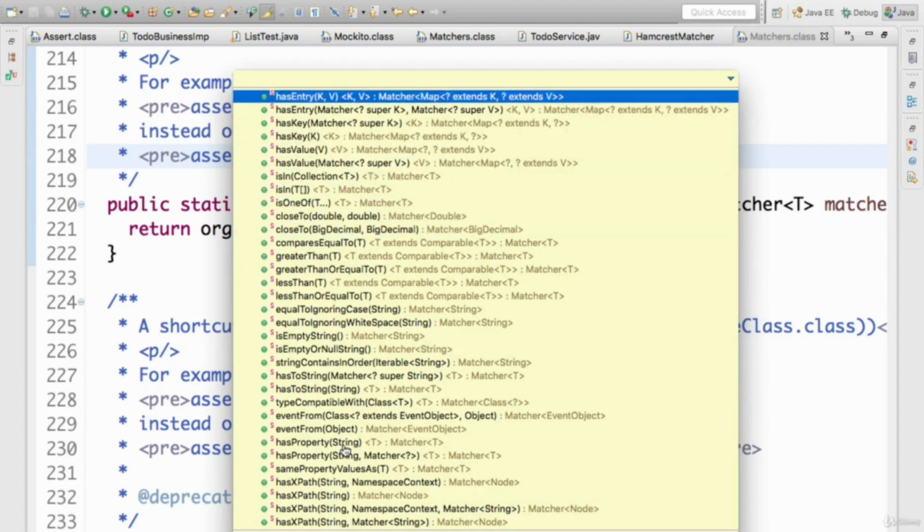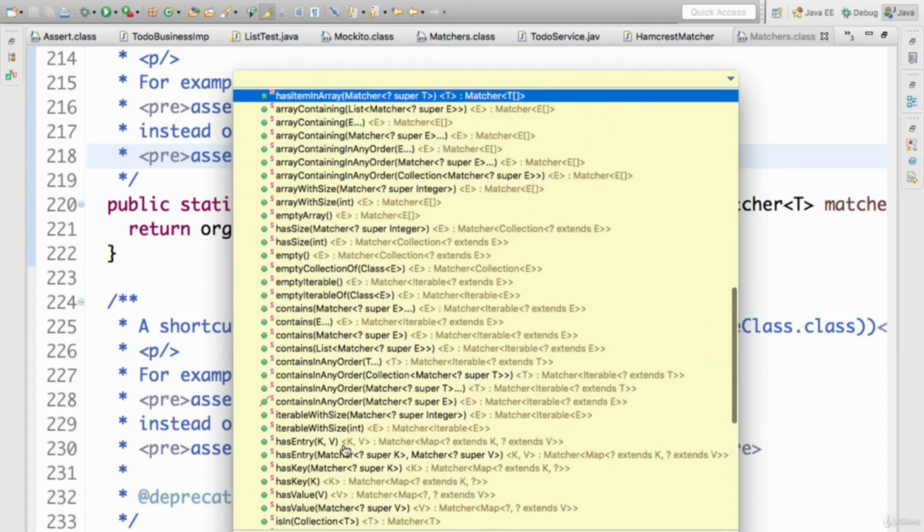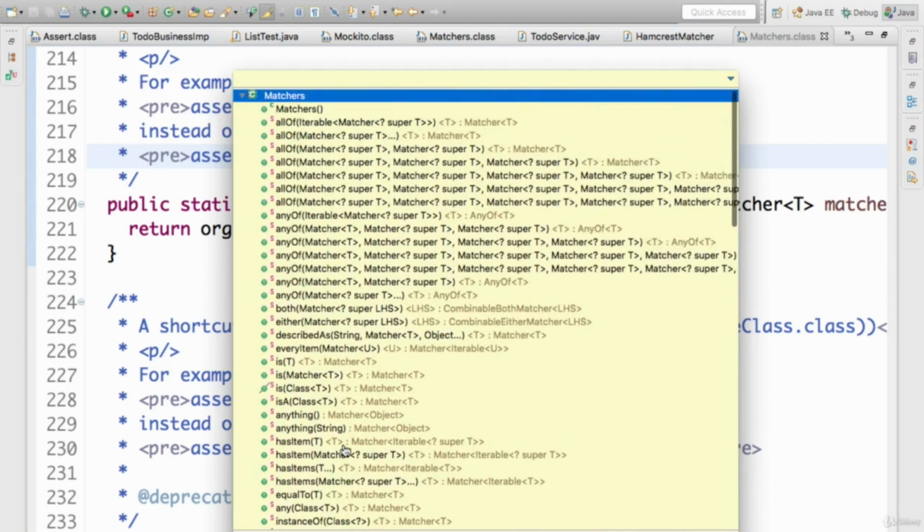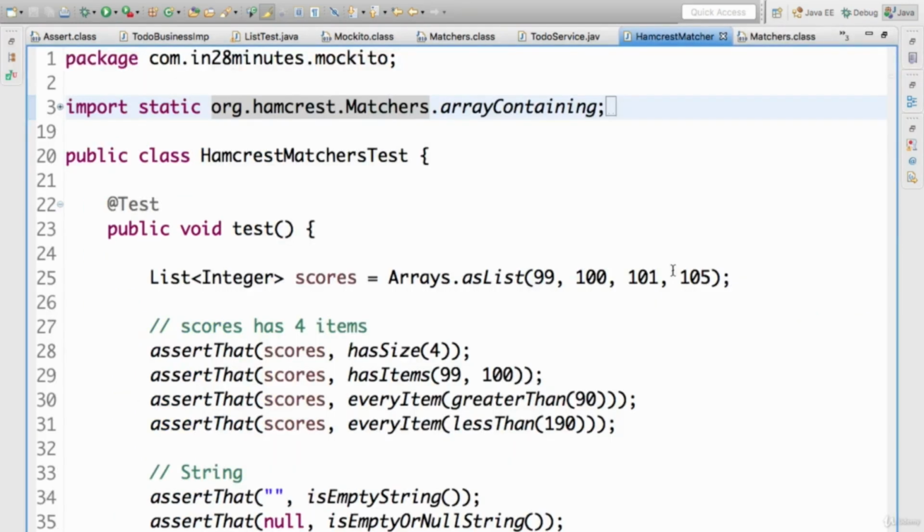You can play around with these methods as an exercise after this specific step. There are a lot of matcher methods, and I'm sure this would be really useful in writing really good tests. The idea behind this step was just to give you an introduction to the variety which is possible with matchers. Until the next step, bye bye.